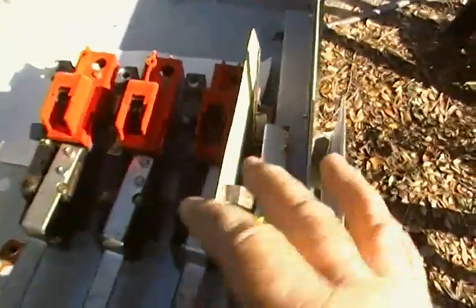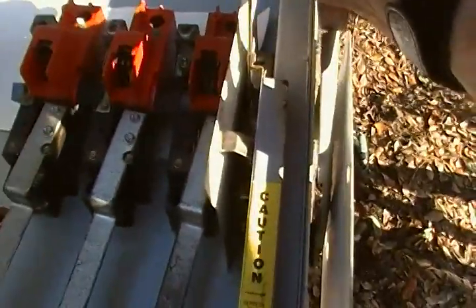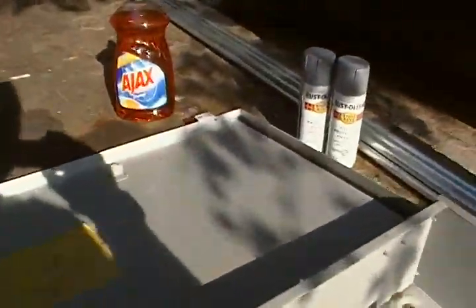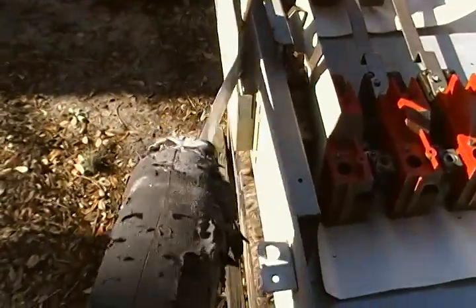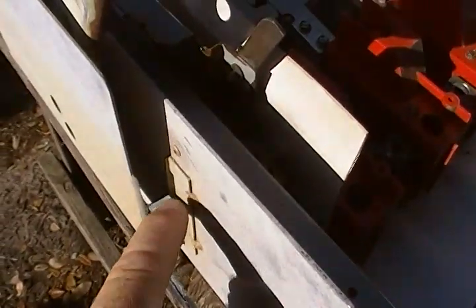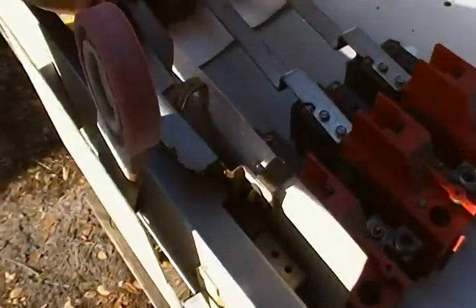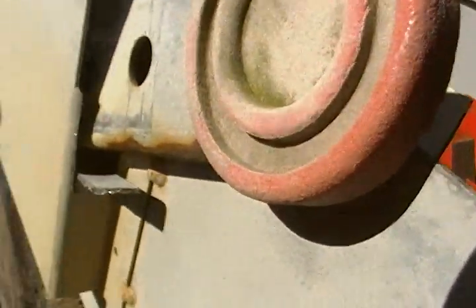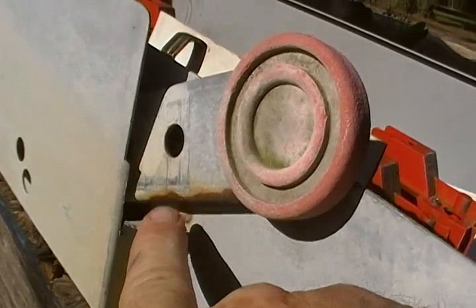What I noticed is that when you go into your regular power, what it would do is it would hit this piece of metal right here — if you can see that. So what I did is I just took a sawzall and I cut that right there and cut that right there. I just took a pair of pliers and bent that down — I'll break that off. I left this here for demonstration purposes. Now what'll happen is you push that down, that handle engages like it's supposed to. It's a simple fix: the springs have worn out in the handle and this little stop was stopping it from engaging all the way.